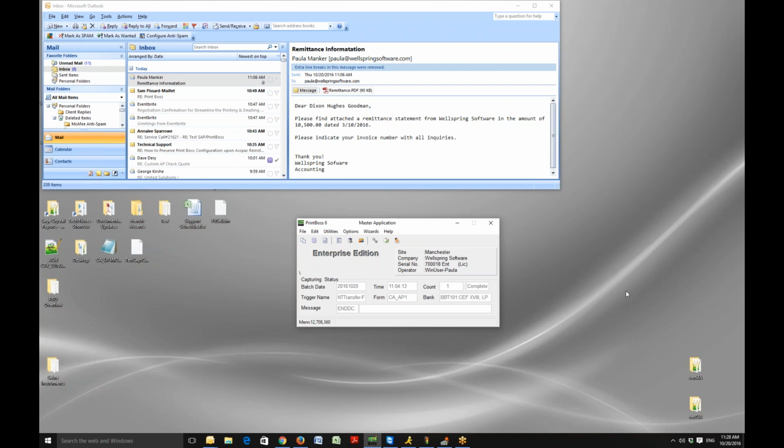One other thing that we haven't mentioned, and I didn't set up for this, PrintBoss also offers secured signatures. The secured signature is unique to PrintBoss in terms of the file type. Only PrintBoss reads that file type. It also is coded to a USB key or a CD. So the signature cannot be used until that device is inserted into the computer, and then it can preview and print the signature once that device is inserted. Otherwise, there's no signature there. And for those who have long check runs with lots of signatures, it saves so much time to have it done electronically rather than have someone sign each one.